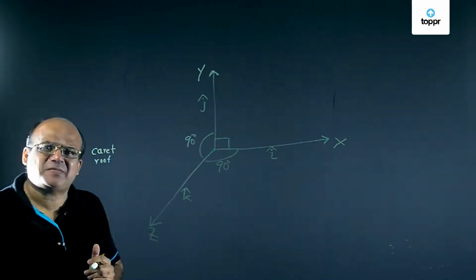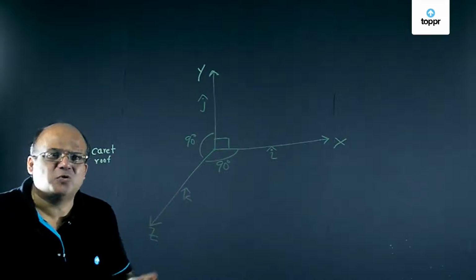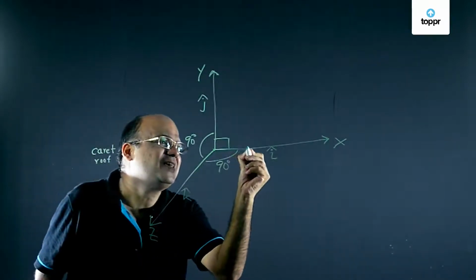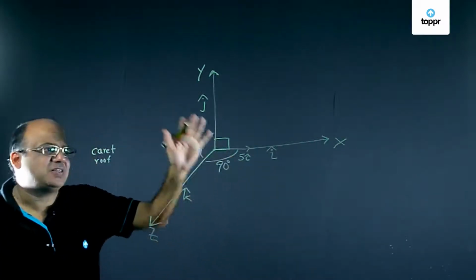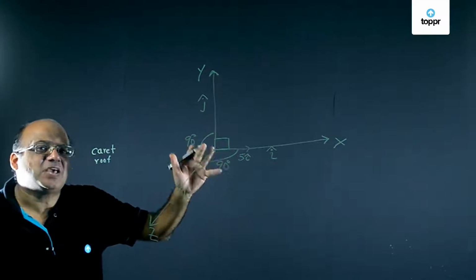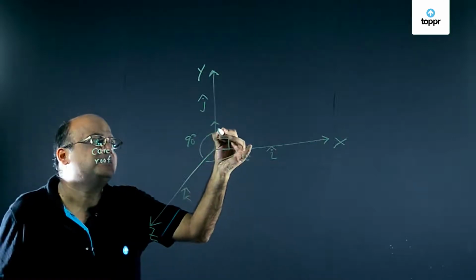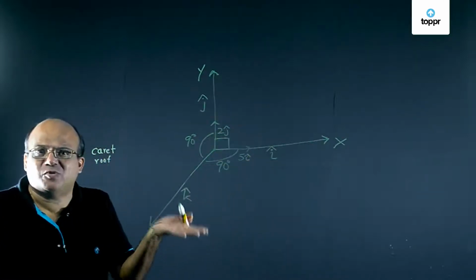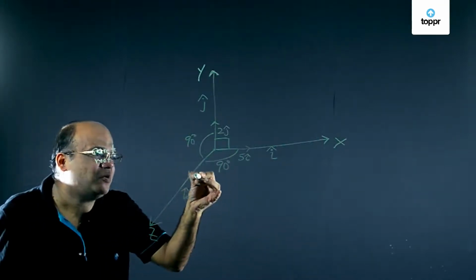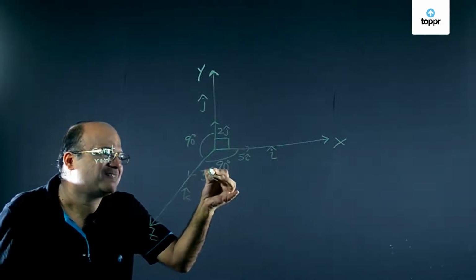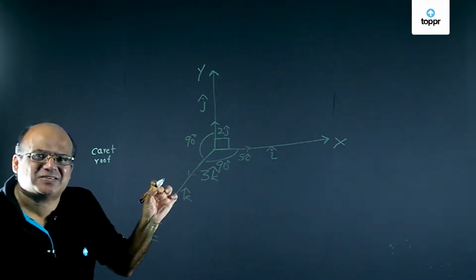Suppose a particle has a displacement of 5 meter along x axis. So instead of saying so much, we can just say the displacement of the particle is 5 i cap. So when you say 5 i cap, everyone knows that the displacement is 5 units in the x direction. Same way, if a particle has a displacement of 2 j cap, then everyone knows the particle has moved along y axis. If you say 3 k cap, then we know that the particle has moved along z axis. So this i cap, j cap, k cap are telling us the directions.